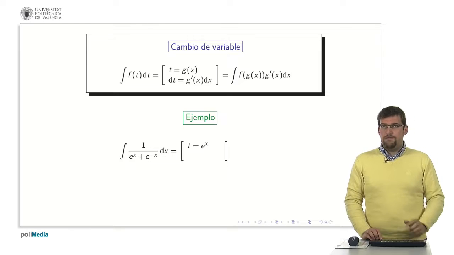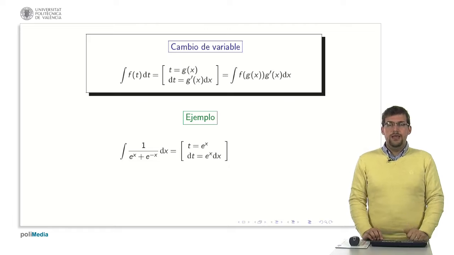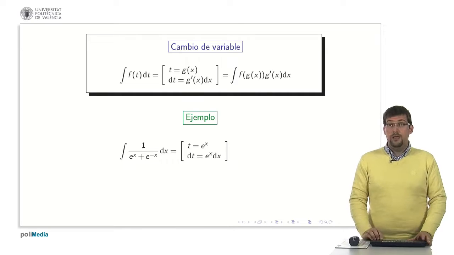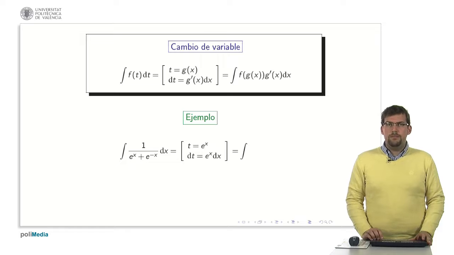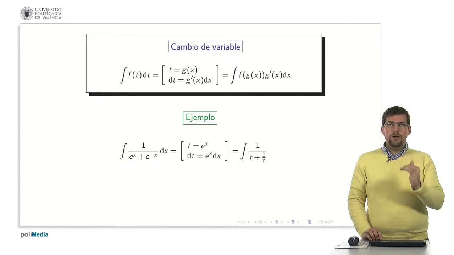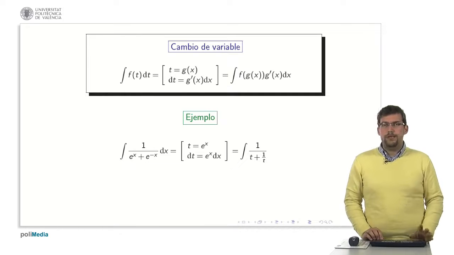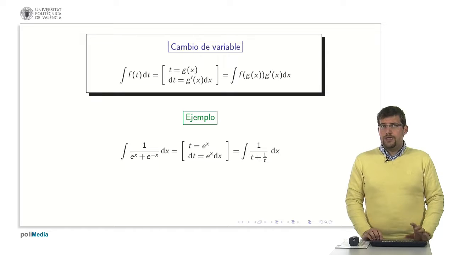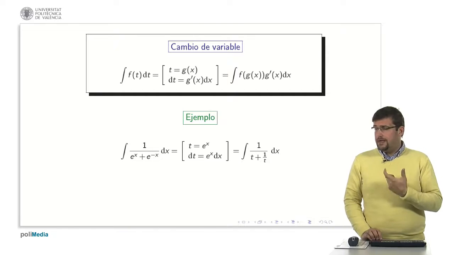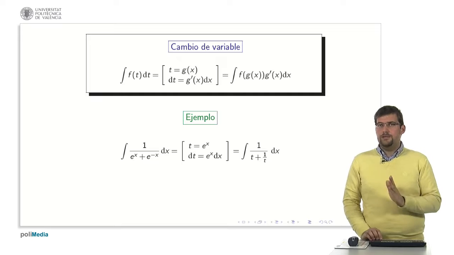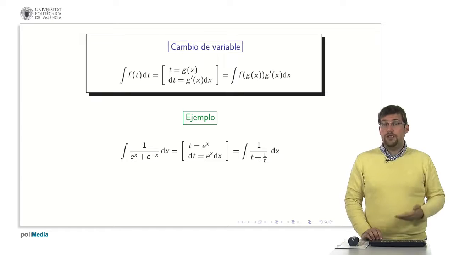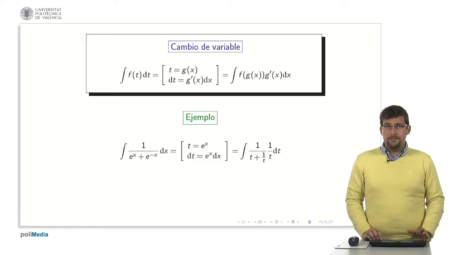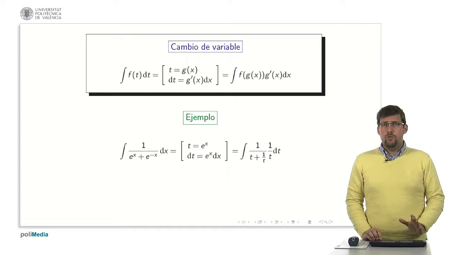If we do this in this way, we would have that t is worth the exponential and that the dt is once again the exponential. Let's remember that the derivative of the exponential is the exponential itself. We proceed to substitute them, and it would be the integral of 1 divided by 1 plus 1 divided by t, and now it's the turn for the d of x. Once we add the d of x, we notice that for our integral to make any sense it should always remain within the same variable, in this case in terms of t, and therefore the d of x has to disappear for it to become d of t. What is the value of dx?